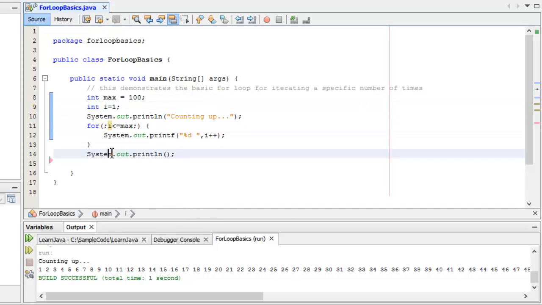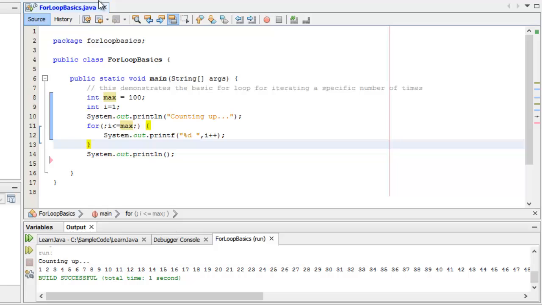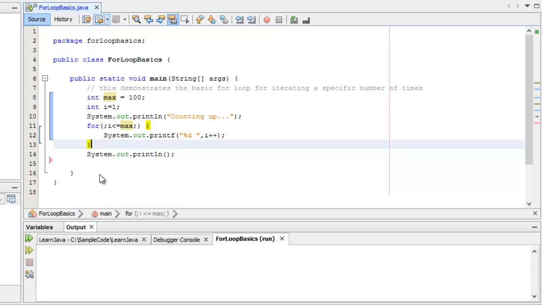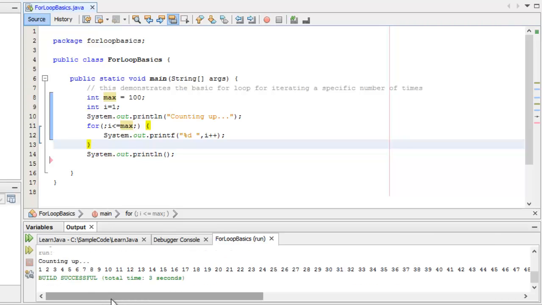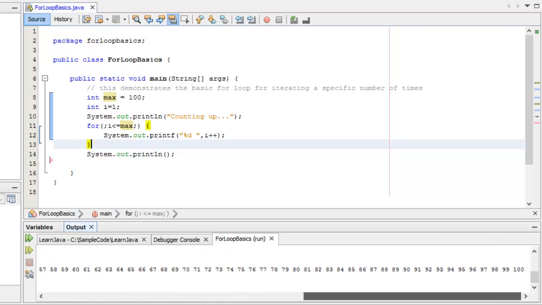And the loop is still going to work exactly the way we stated because we have the exit condition and we're still advancing the incrementer. We're just doing it in different places. But if I run this, it should work exactly the same as the exercise I just showed you. See that?